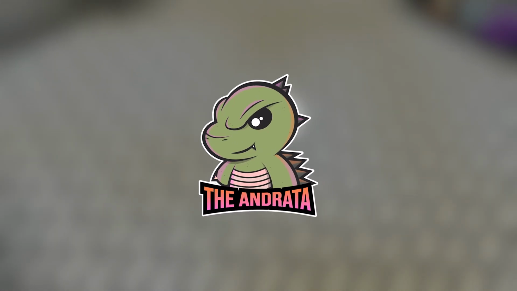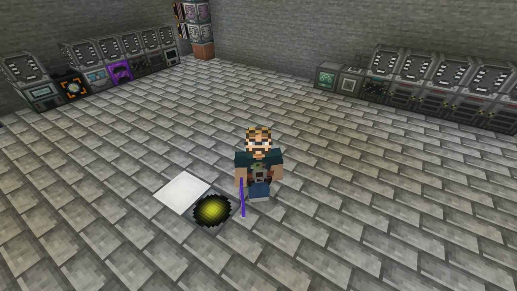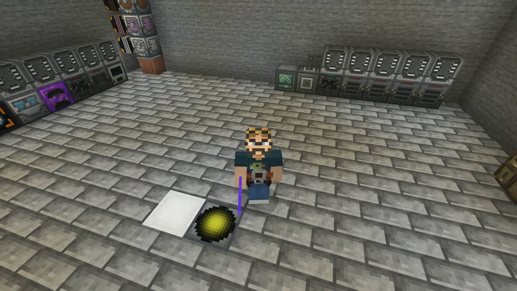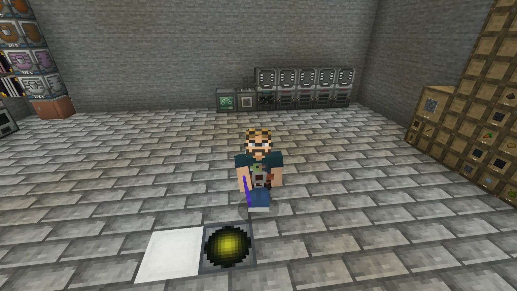Hello there, everyone. TheAndrata here, and welcome back to episode 39 of our All the Mods 7 Season 2 Let's Play series, where today we are finishing off the Twilight Forest and then doing some basic base maintenance, some tasks that we've been needing to catch up on, some automations we've been wanting to do, and just catching up and doing some stuff.